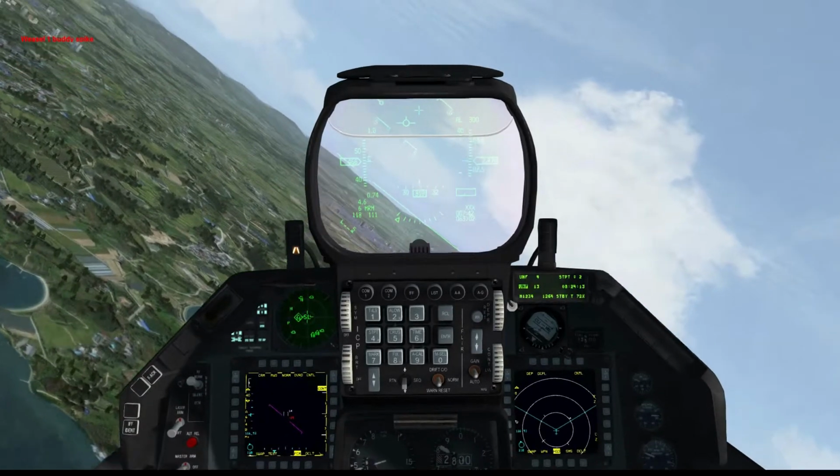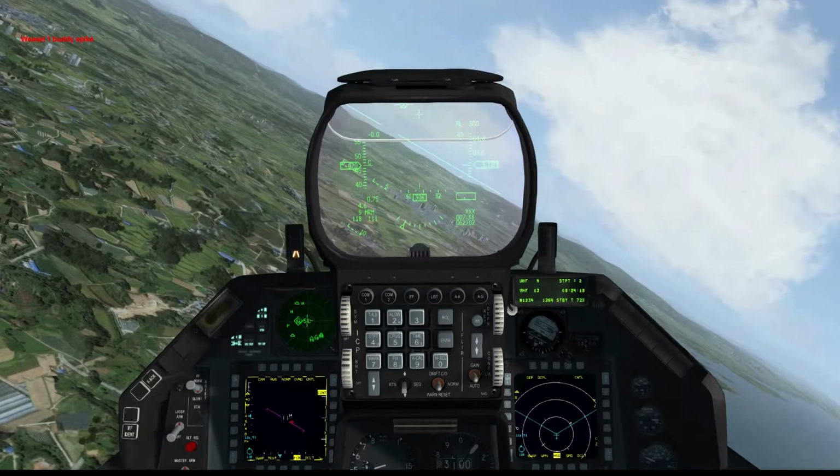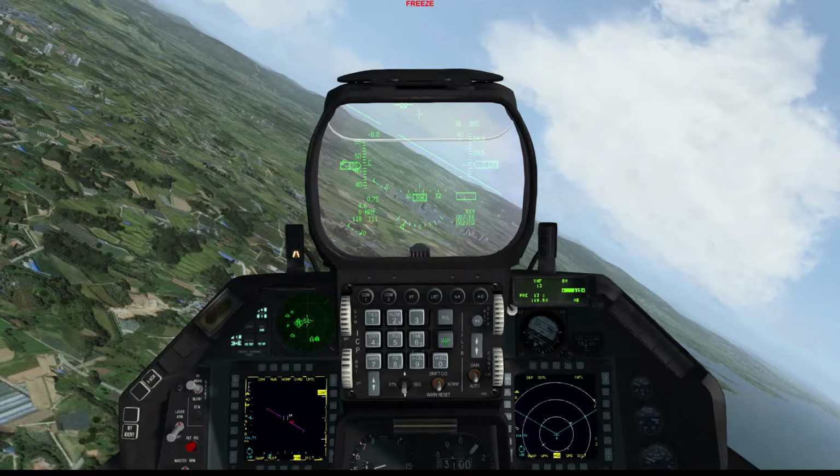I have set the radio frequency. I just raise it and then change the frequency again because my wingman did not respond. He should respond. The channel for wingman is 15. I just clear it and press 15 and enter.